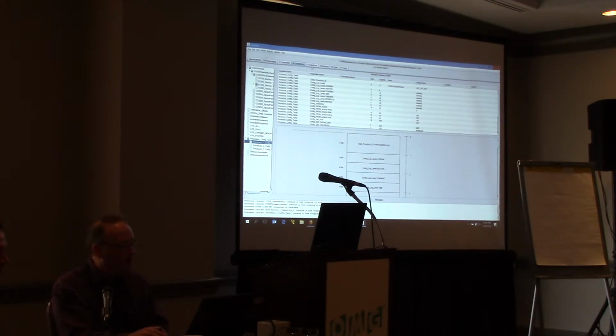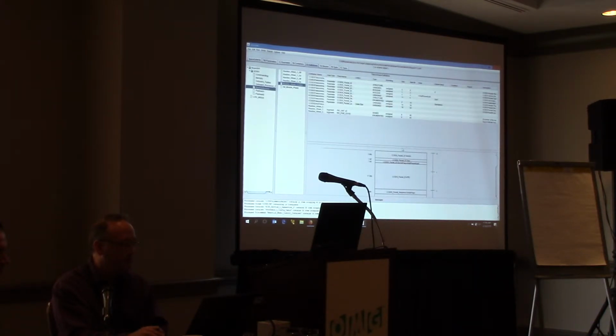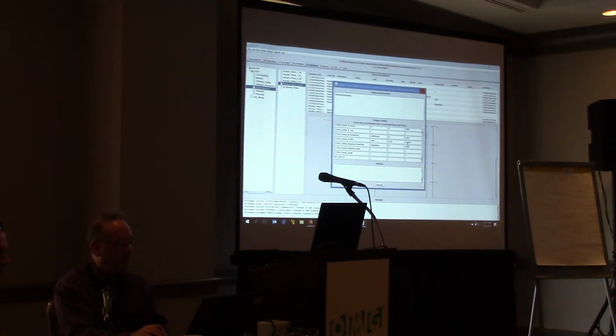So thinking on the world of telecommands, it actually all works the same way. If I pick this reaction wheel command here, I end up with the ability to do all that same encoding and decoding that I could do before. And again, it fills out all the fields that either have defaults or have mandatory values based upon the restrictions of lining up a packet in XTCE. It's got it all figured out for you.